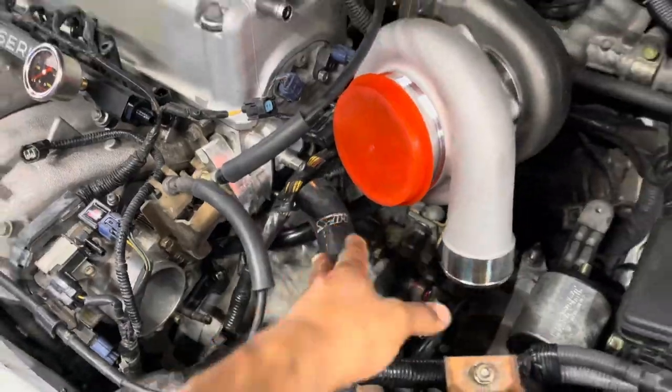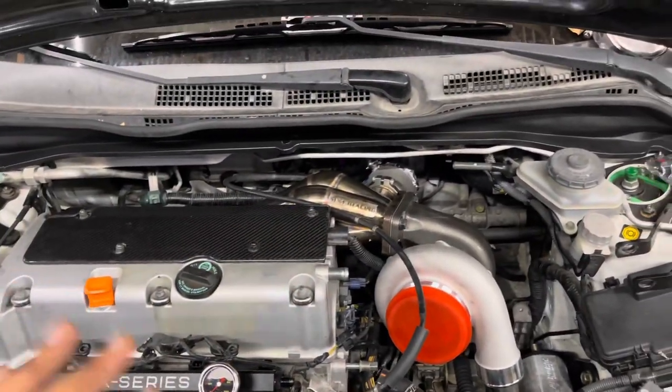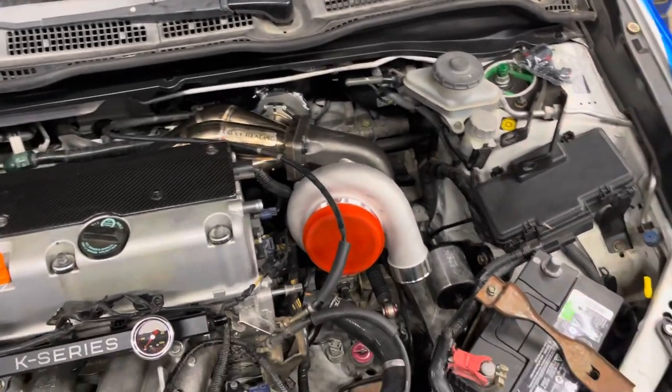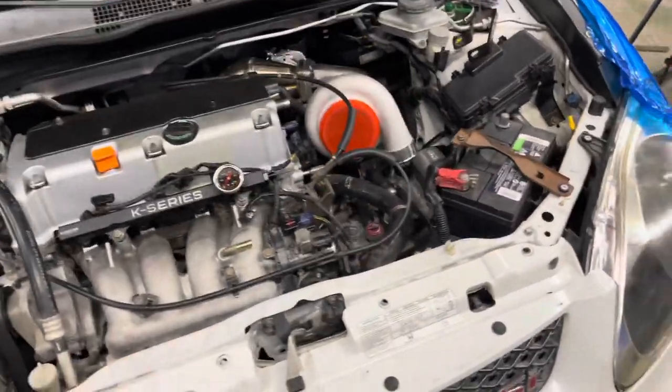So once that comes in, we can put that coolant hose on, and then the car is going to fabrication today. It is Friday. He said bring it Friday night or Saturday morning. I'm gonna load it up today. You guys will see that in the video.